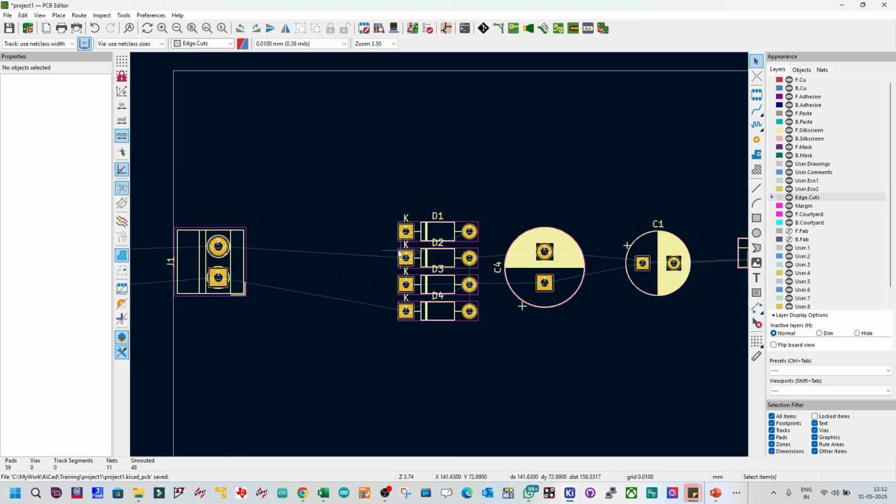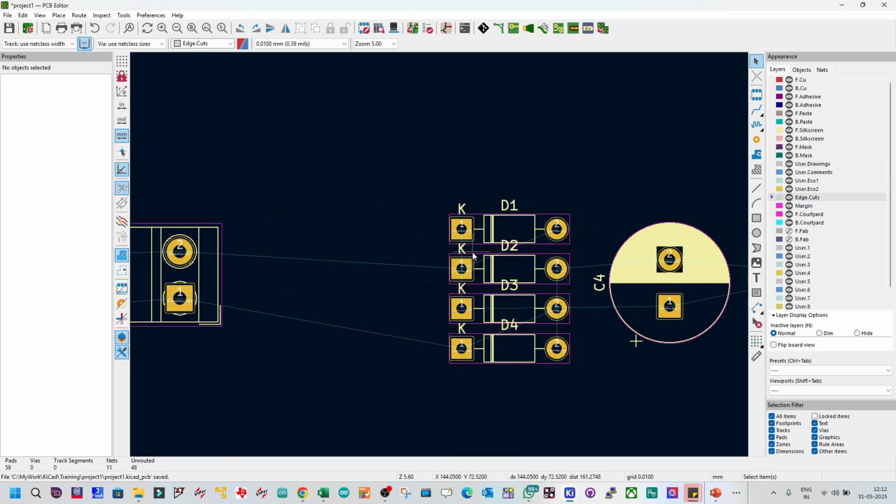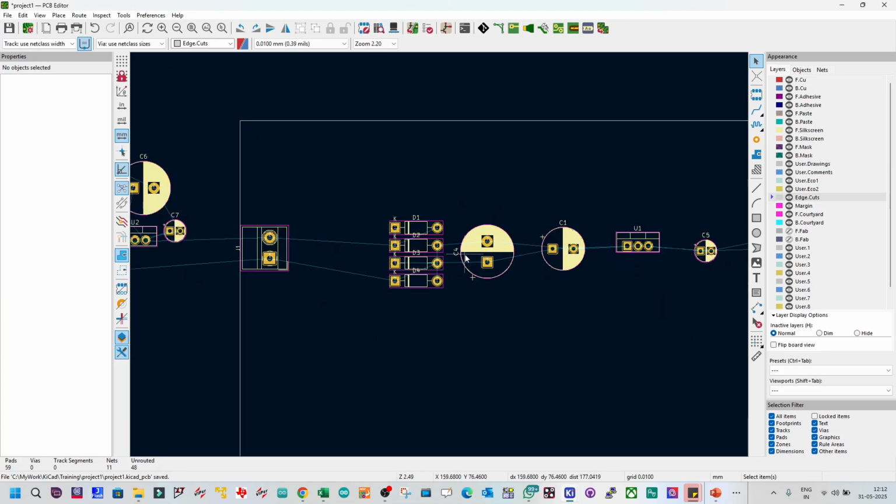We'll place the components in a fashion. Here we should keep in mind that we are designing a single layer board. Single layer board means ideally we should target to not have any jumper. At the same time, we should not compromise on our electrical performance. We should not compromise with some very thin trace just to avoid a jumper.